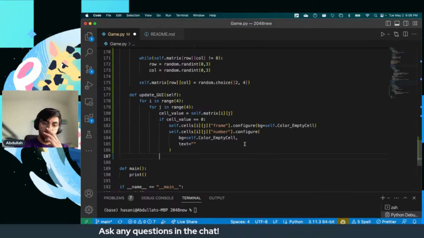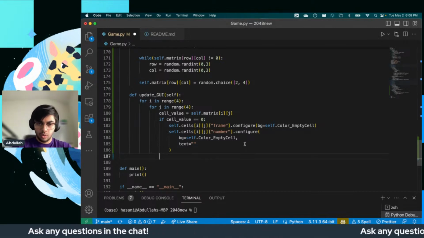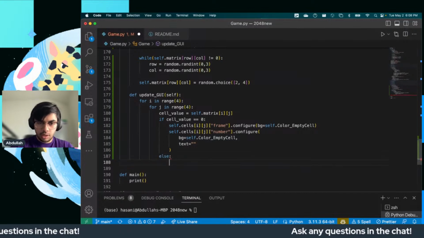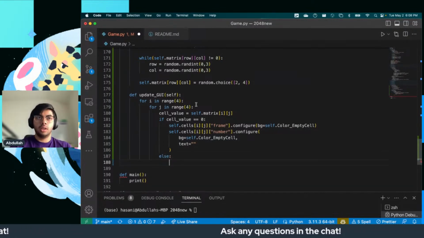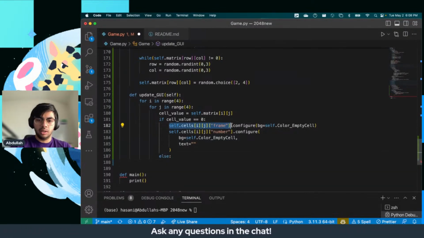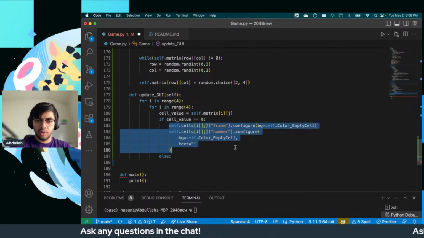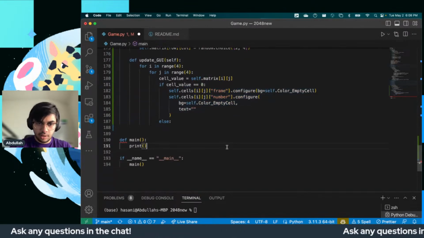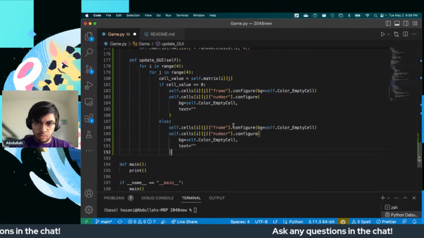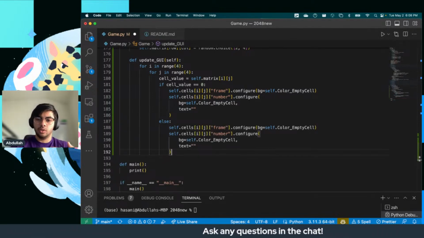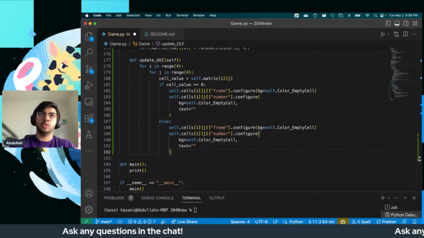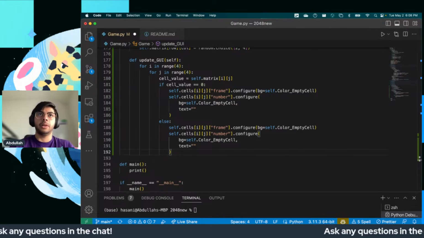And if a cell value is not equal to 0, then you need to do something else. So else, we can copy this part over, but we're just going to be changing everything that's inside from empty to making it generic, so that it can cover every number that you can possibly get up to 2048, right?